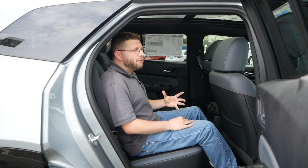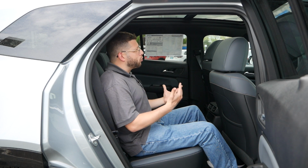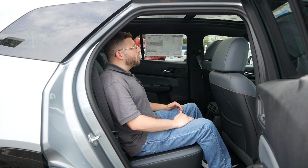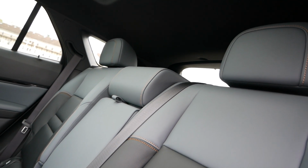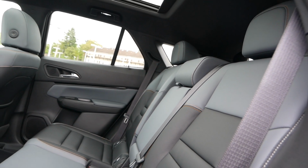If you're looking for a family-friendly EV in this market at around $50,000, the Prologue has to be on your list of considerations from that perspective. Now, if you're on the height of maybe 5'8" or 5'9", you won't be hitting your head on the headliner. I do think you can accommodate people on the height of 6 feet tall. But one thing to keep in mind, though, is that with the Prologue, it does have a lower roof line. So for those taller passengers, they might feel a bit claustrophobic in that regard.